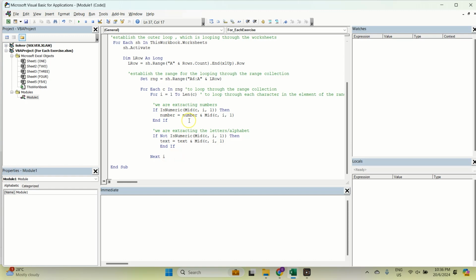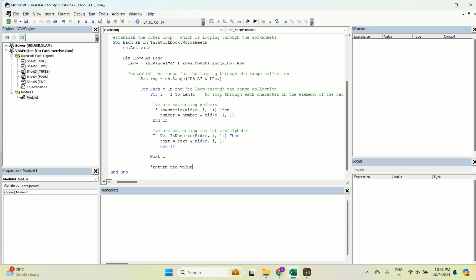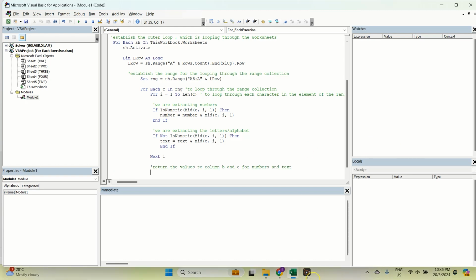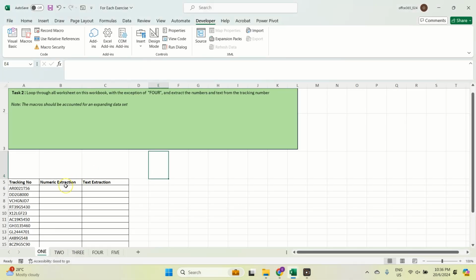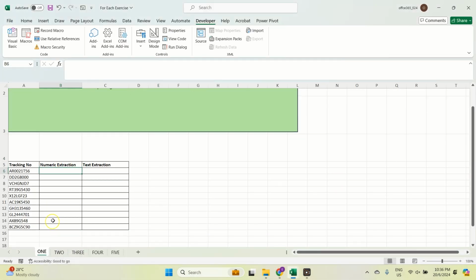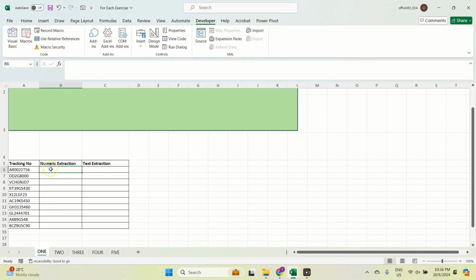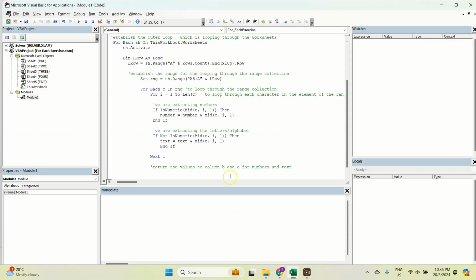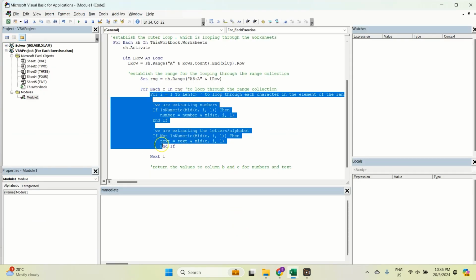Now what we want to do is to return the values to column B and C for numbers and text. Now remember that this starts from 6. So we've completed this loop, right?